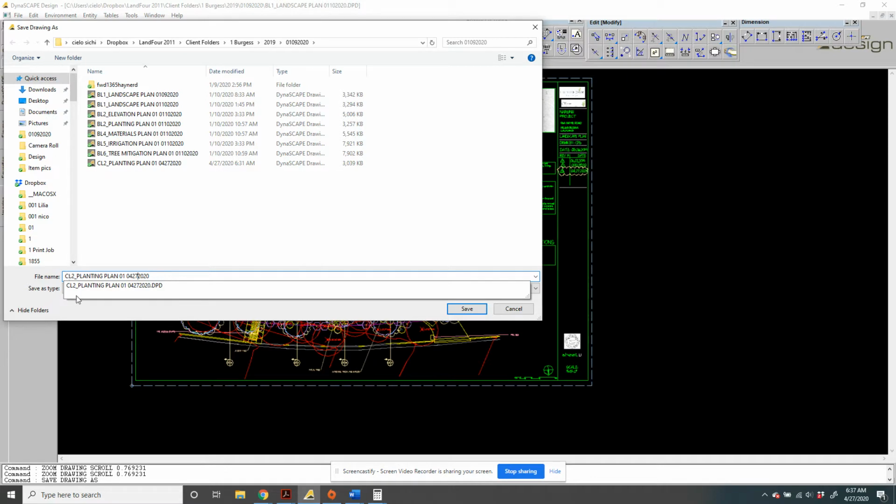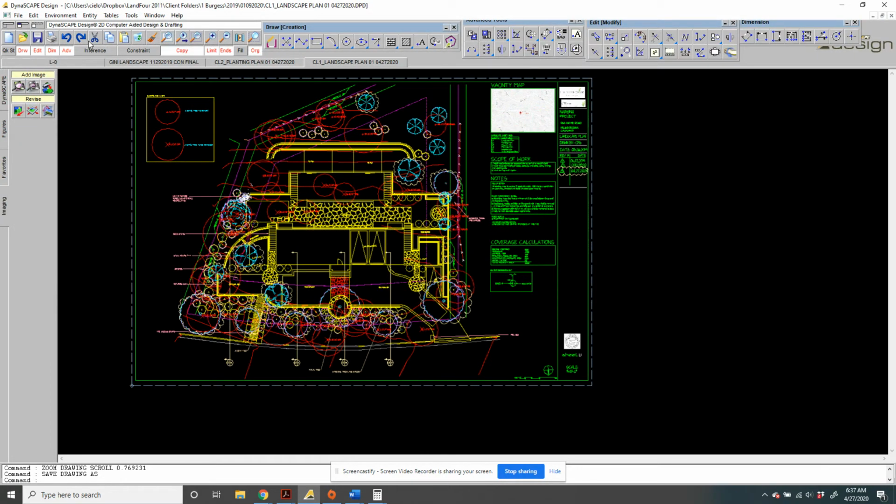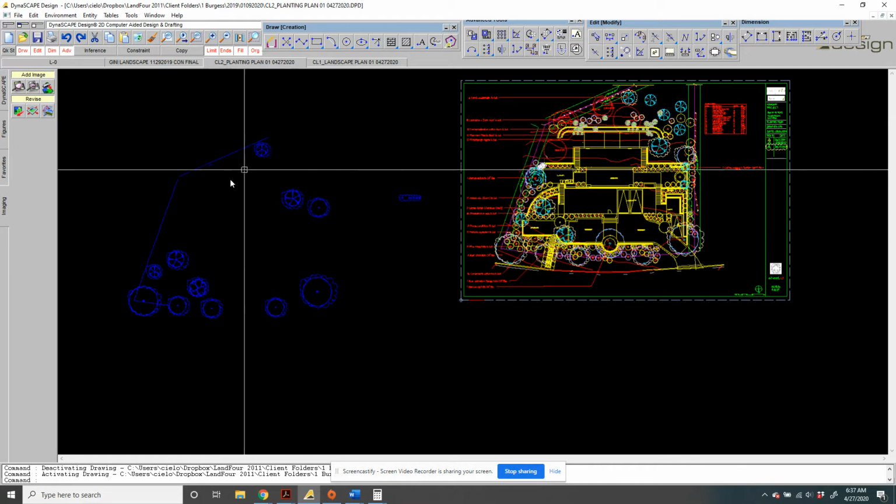No, this is landscape plan. Oops. L1. Landscape. Save. I'm going to keep this planting plan open because this has my changes on it.